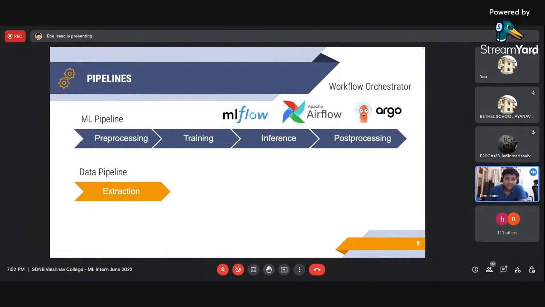The data pipeline proceeds with extraction. This is where you extract the data that you'll require for your application. Then ingestion. The data can be extracted from multiple data sources, let's say from multiple nodes or multiple sensors, and all the data has to be ingested into your database. So ingestion is a process where you take the data that is extracted and take the relevant subset of the data that you'll require for your application, and you store it for processing.